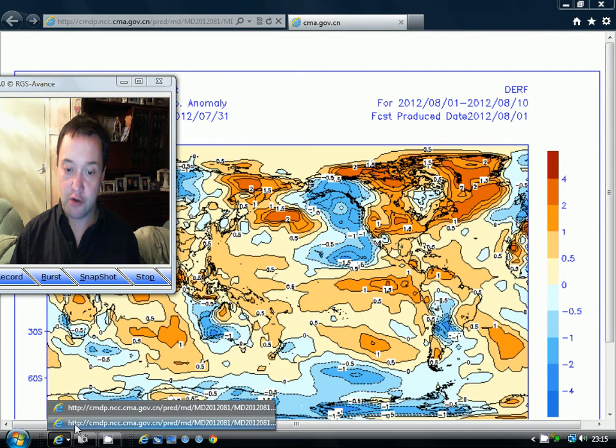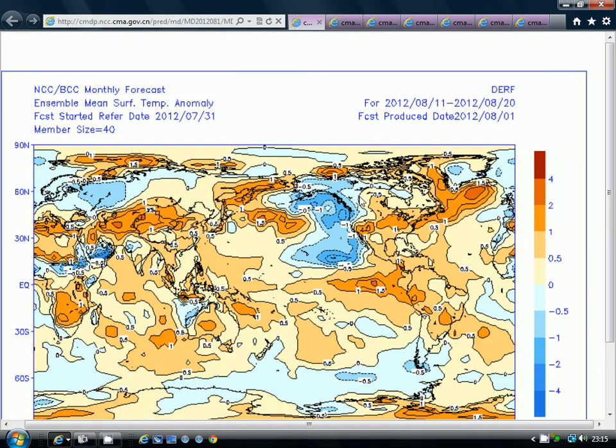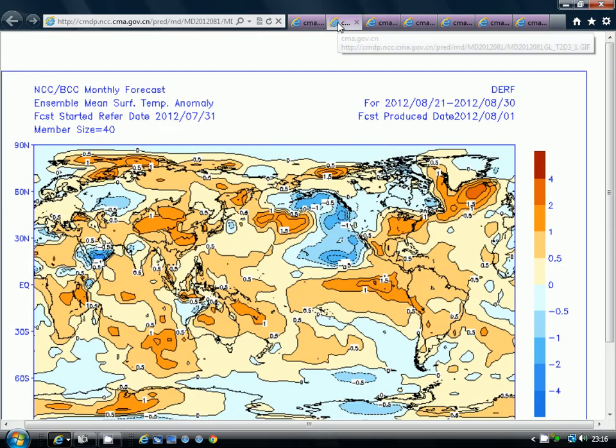So let's go on now and have a look at the second 10-day period. This is the 11th to the 20th, and again we see that away from this western and northwestern coast, the bulk of the United States again has above average temperatures forecast for this middle period of August. The above average anomaly is perhaps not quite as intense as the first period, particularly up here in the northeast, but really the bulk of the states is again above average during this second period of August.